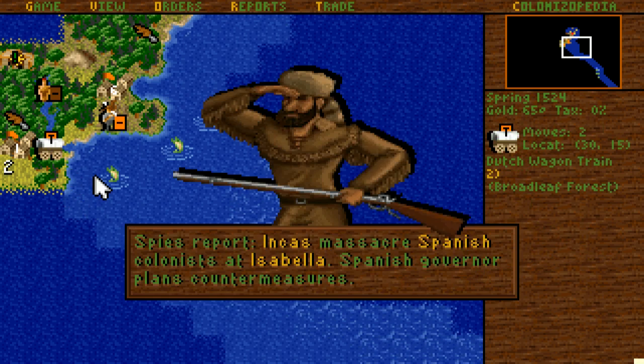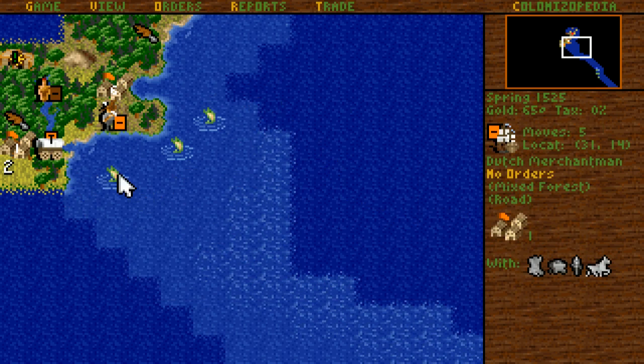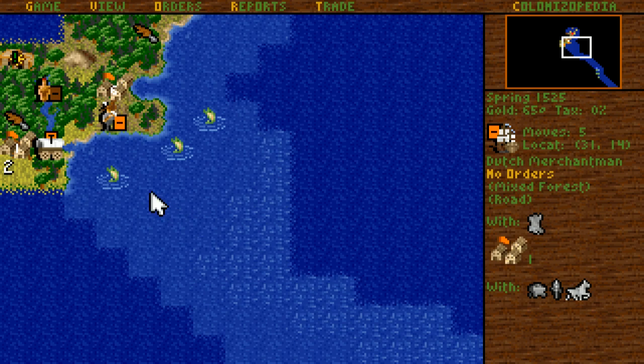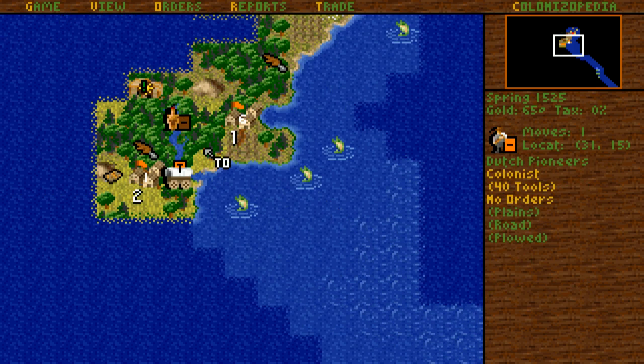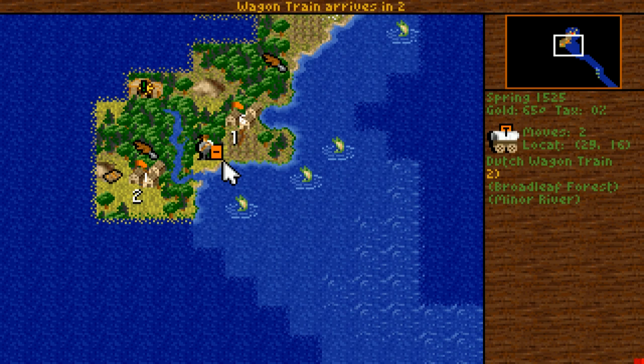Now, how are our bases going? Well, this is a good little start. Good little start. I think we wait. No, we want to keep the ore. We're going to make him wait until the wagon train comes back, and I think we need more roads than plowed land, and we need more bases.